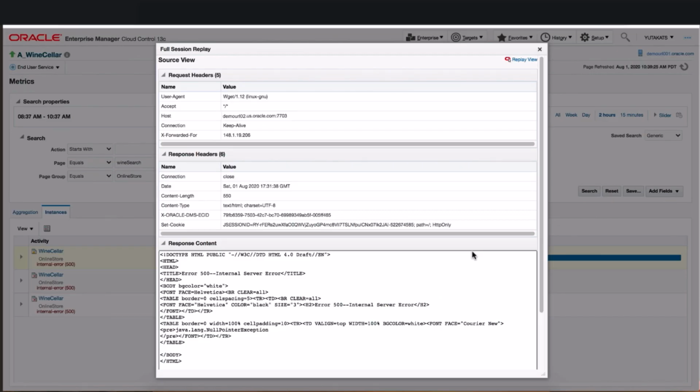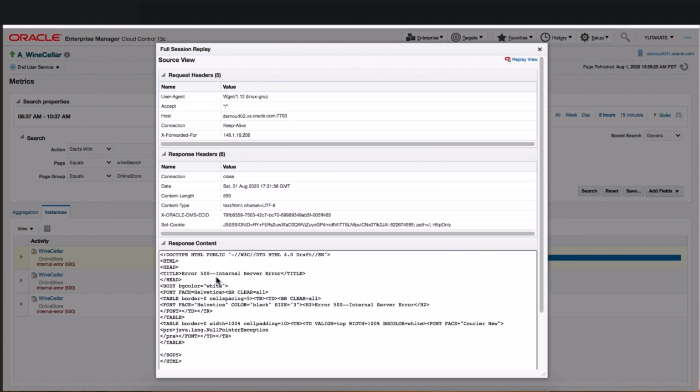And this will open an external window. So here you can see the request headers and response header information, also the response content. And you can set up content notification alerts against this information. So you can configure to search for a specific text within the headers or the content. So for example, you can search for the string internal server error, and when it is detected, you can configure to send an alert message to you.